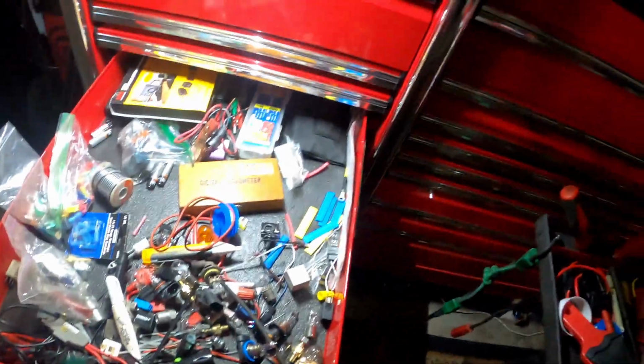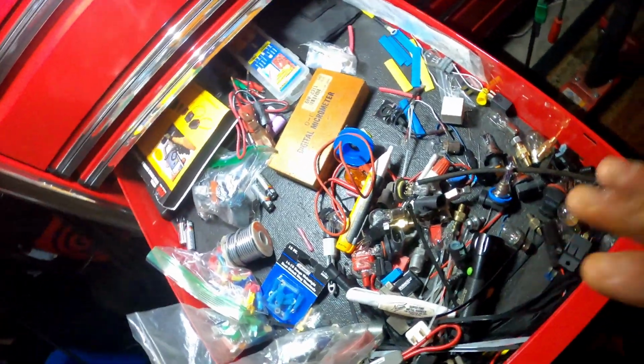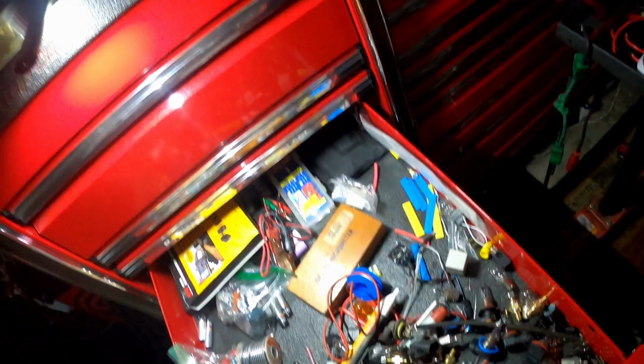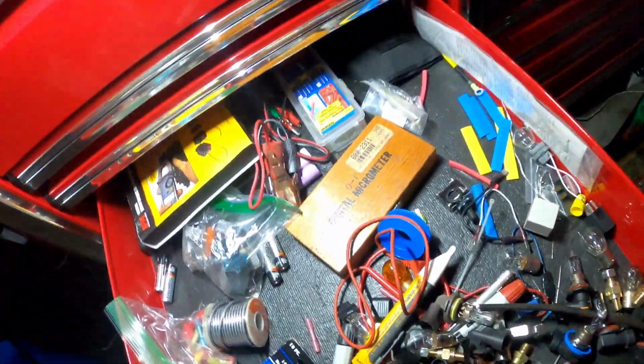But yeah, we got it cleaned out, y'all. It didn't take that long. So I gotta straighten all this stuff out. Make it neat. Put it all back in there. Make it look good so I can have all this stuff the right way. And honestly, I gotta do that to every drawer. I ain't saying I'm gonna do that to every drawer, but y'all know what I'm trying to say.